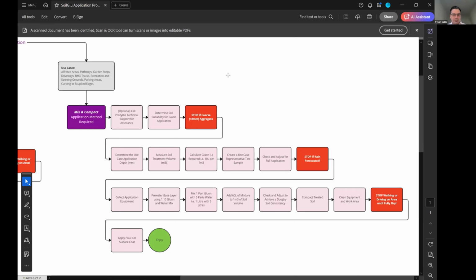But on the application side, if you want to do a foundation treatment with SoilGlu, you'd have to do mix and compact, which means you need heavy equipment. You need to prep the surface, apply it heavily, mix it in, and then grade it if it's a large scale application like a heavy haulage road. You wouldn't necessarily want to use SoilGlu on a heavy haulage road. You might use it just to stabilize some of the grains in the soil, and that's about it. You don't want it to look like a paver.